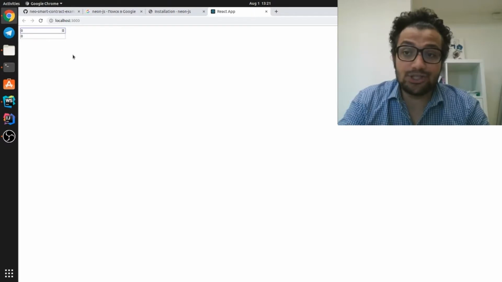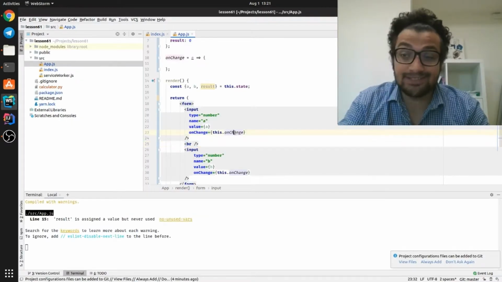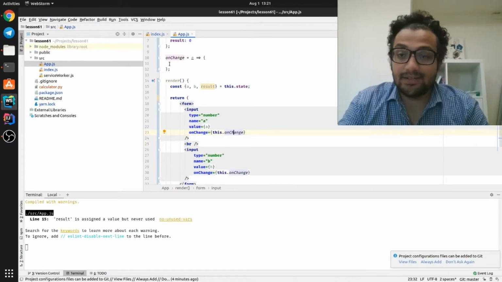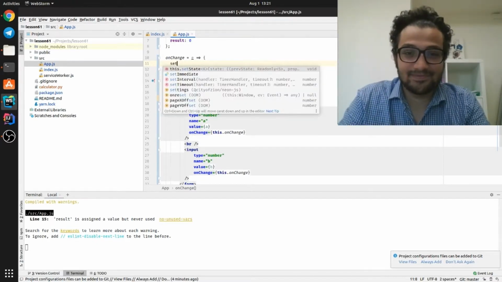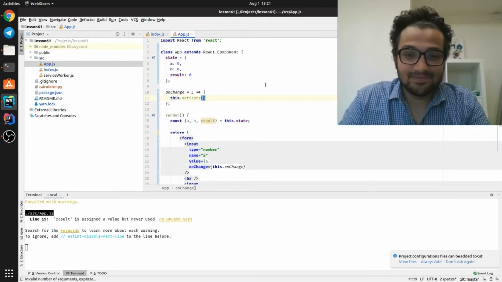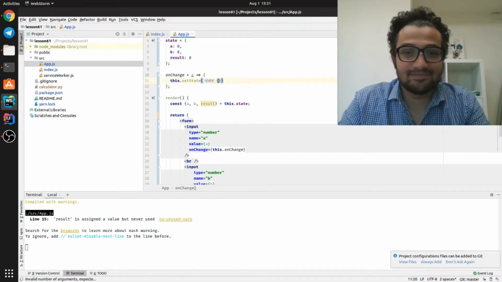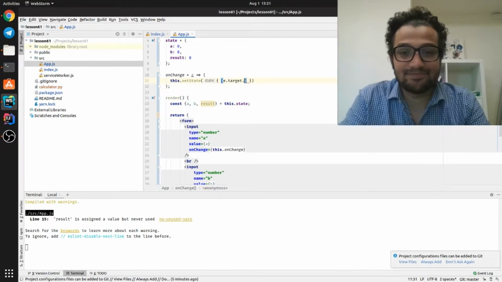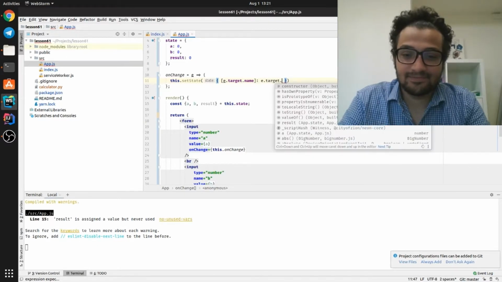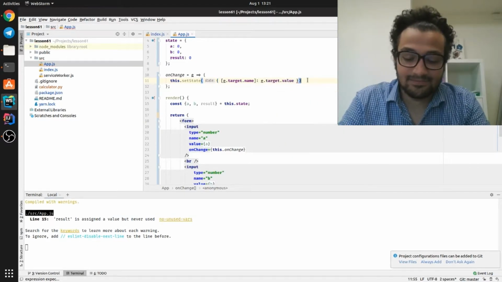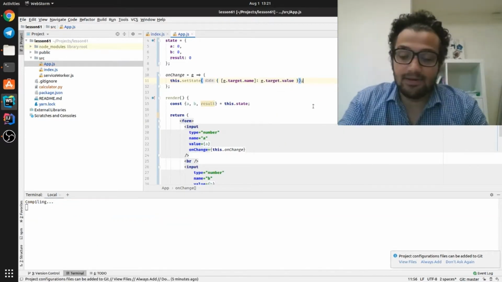This is because the onChange function is declared, but it does nothing. Let's add a state change to it. Now check.